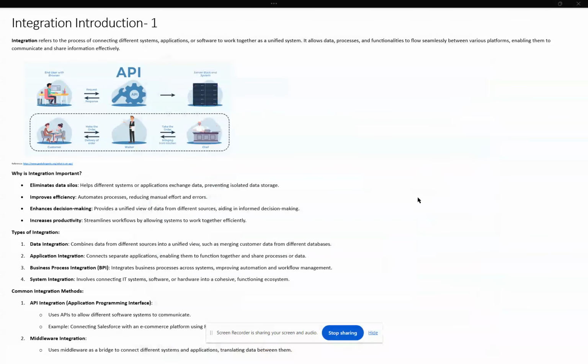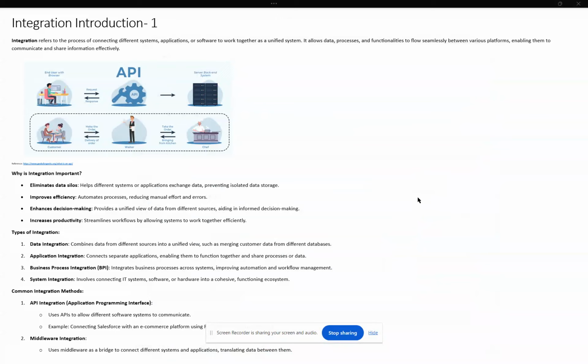Hey, hi everyone. So now we are coming up with another series for integrations, and this is purely intended for beginners, to understand the basics about integration. In this series, we'll try to cover all the basics, which will help you understand what integration is and how easy it is. What are the benefits? What are the different types of integrations? So we'll have a series of small videos that will keep your interest as well.